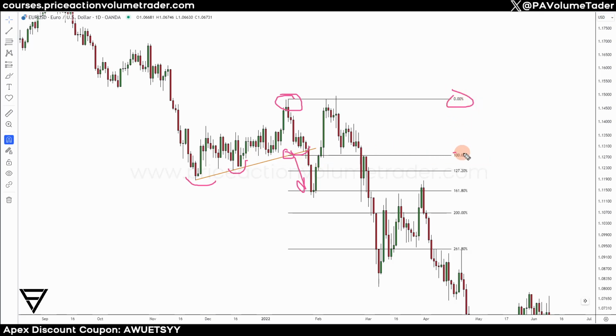So I have my 0, my 100, and you can see how we came right into 161.80, and then we had a very strong reversal. We actually came back and made a double top right here, and then we came back down again, and we actually had another significant bounce from 161.80 before we broke down from here. And you can see once we broke down this 161.80 level, which was strong support, it now became strong resistance from the other side, and we continued.